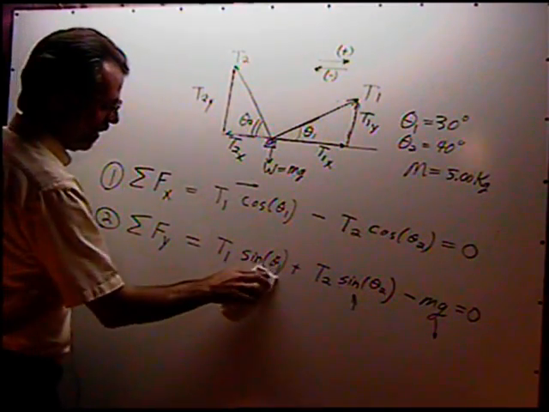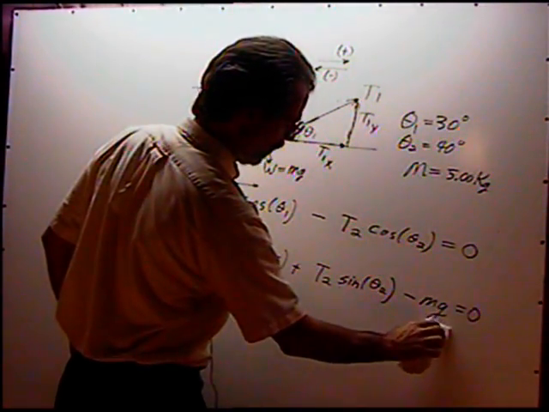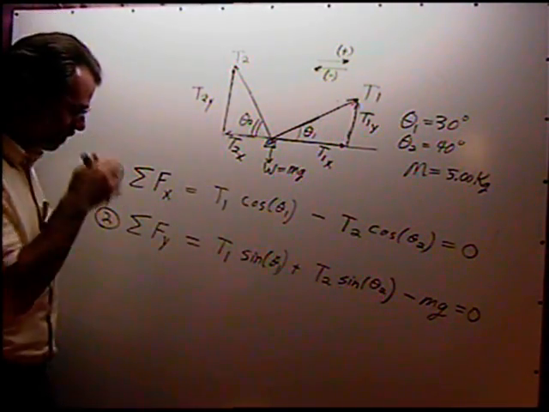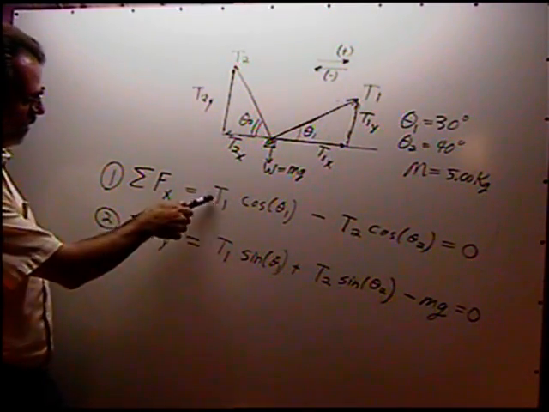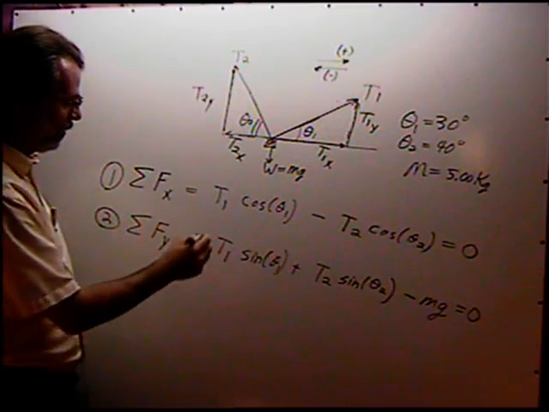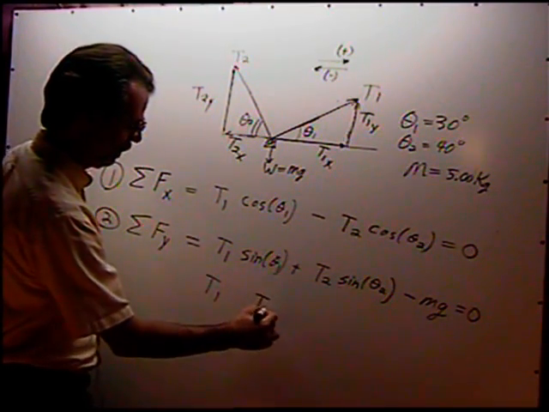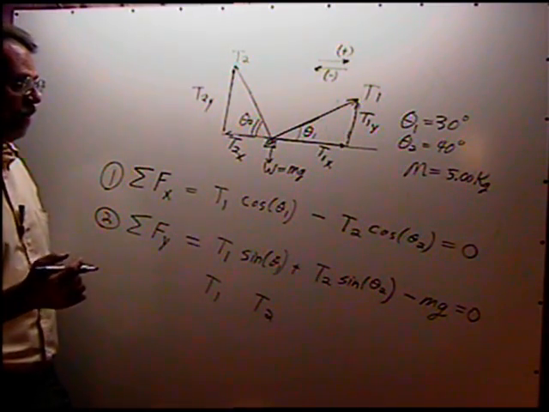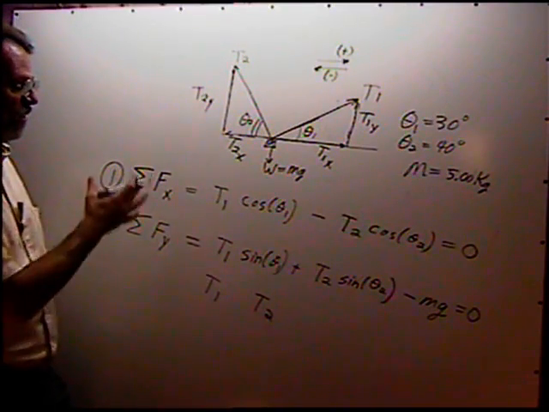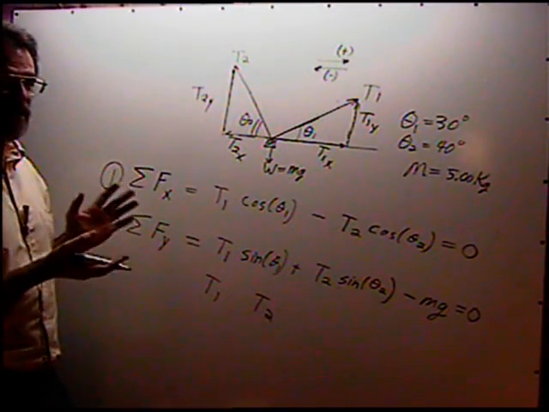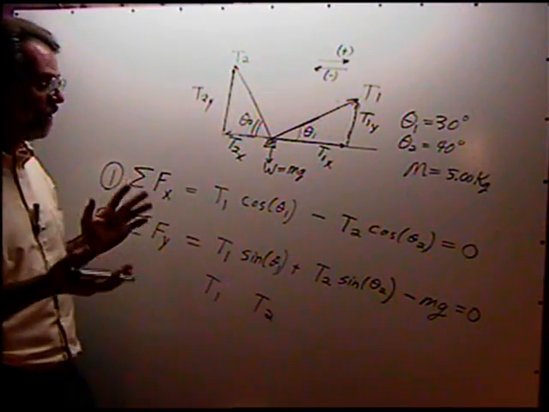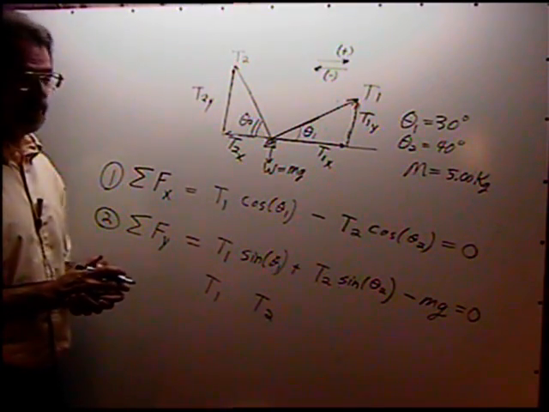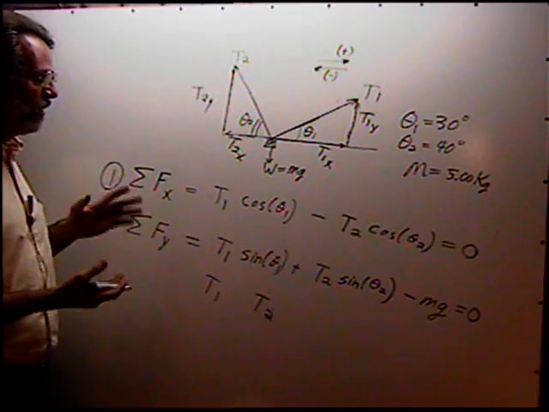So if you look at both of these two equations together, what we say is that we have two equations and two unknowns. The unknowns are T1 and T2. As you know from algebra or linear algebra or just mathematics in general, what we have are simultaneous equations. This comes under linear algebra, if you've had any linear algebra or just regular algebra. This is simultaneous equations.